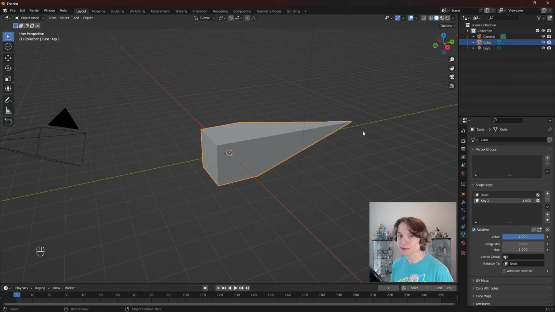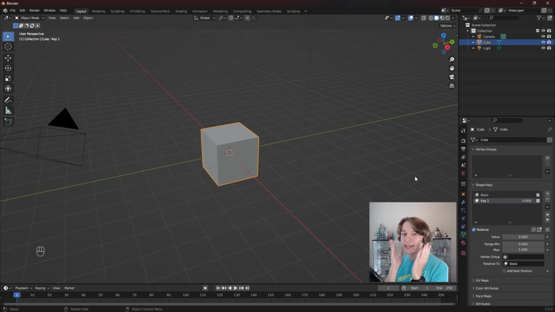Now something interesting will happen. If I change the value of this from 0 to 1, you can see that the change we just made to the model is an animatable property. This right here is typically how character rigs are animated in Blender. A modeler will take the face of a character model and they'll make a series of shape keys for different mouth shapes, eye shapes, eyebrow positions, and tie those shape keys into a character rig using drivers. We'll talk about those in a future video though.